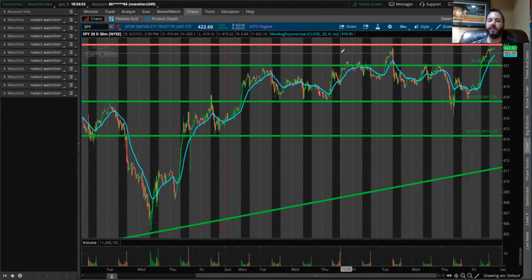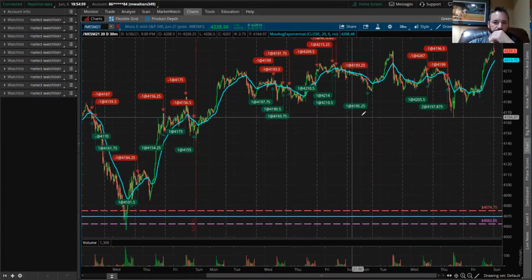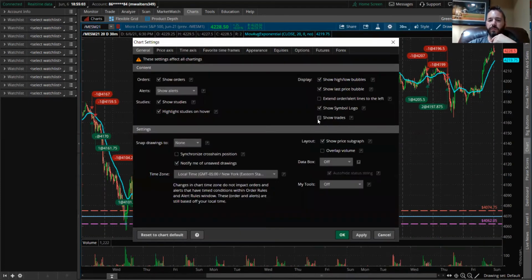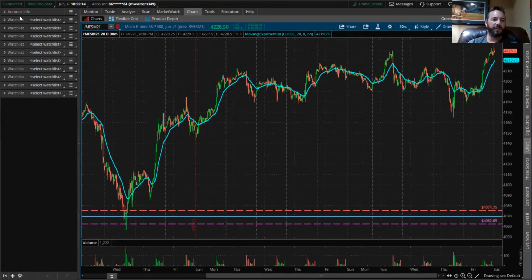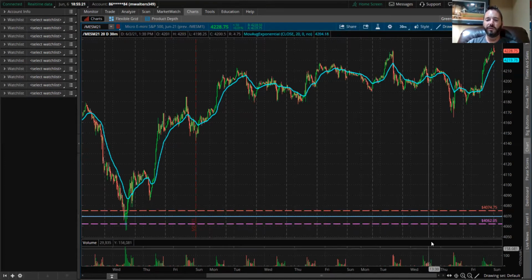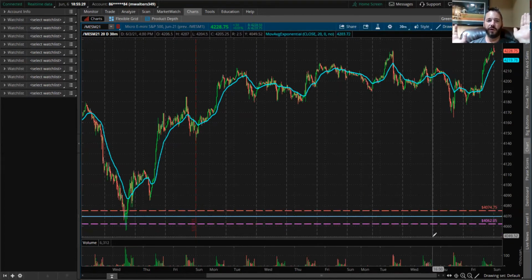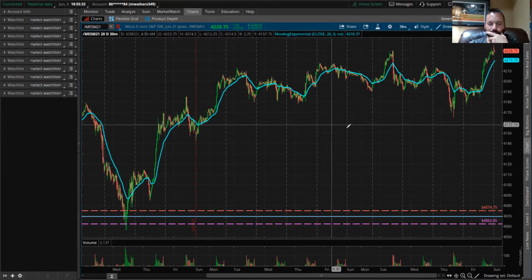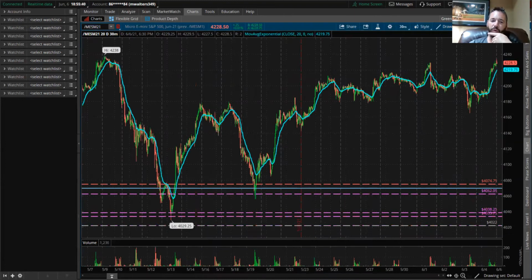Now, where price is currently sitting, and I could just take a look at the futures, showing all my trades. By the way, I don't know what happened to Thinkorswim here, but Thinkorswim totally erased over the weekend all of my watch lists that I had set up here, and all my price levels on some of these tickers totally got wiped away. And it's like previous history from months ago. So very frustrating. Now I'm going to have to re-put in all of my watch lists here. I mean, I don't know what they did over the weekend, but this is not fun at all.